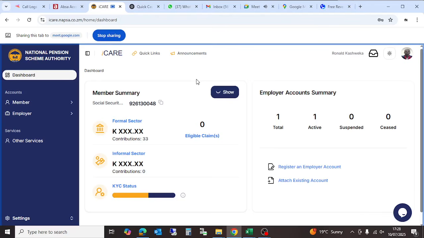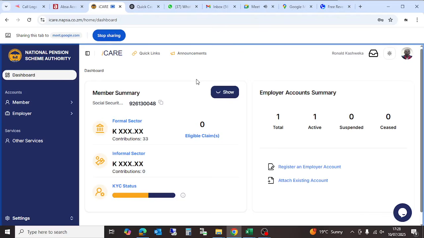Let me show you how it looks. So I'll just click register an employer account. Okay, so I've clicked register an employer account. There are 7 tabs. This is just the first one. Remember how you were registering an employer account when we were using eNAPSA?